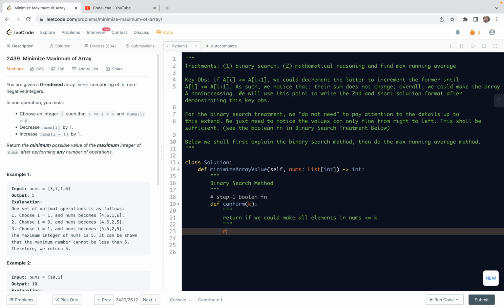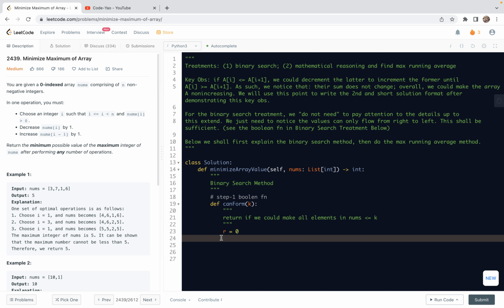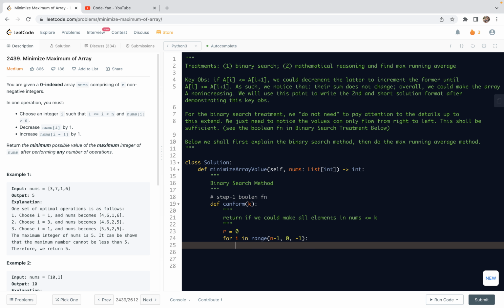Then we are going to iterate from right to left. Here we are going to use a remainder called r, originally 0. Then we iterate from right to left for i in range, where the last index is n-1, and we are going to end at index 1, so we write 0 here. The decrement is 1, so we write -1 here. Then the current number is nums at the current index.